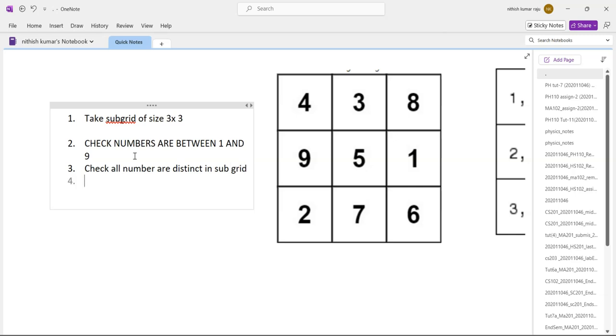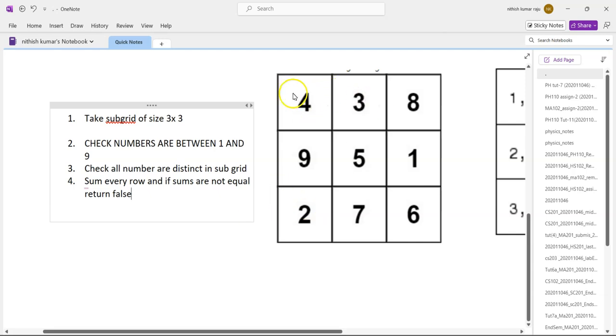And then the next one is to sum every row, and if the sums are not equal, return false. The condition of a magic square grid is that the sum of each row must be the same, the sum of each column must be the same, and the sum of each diagonal should be the same.